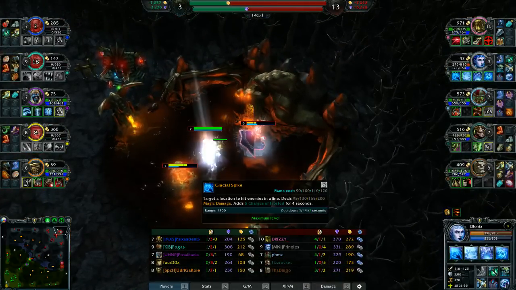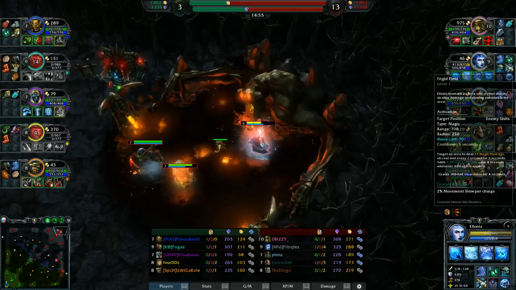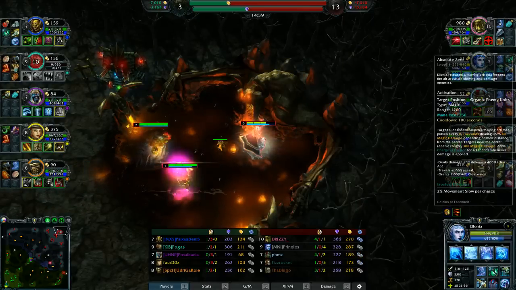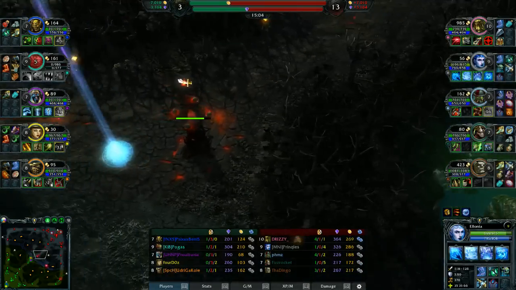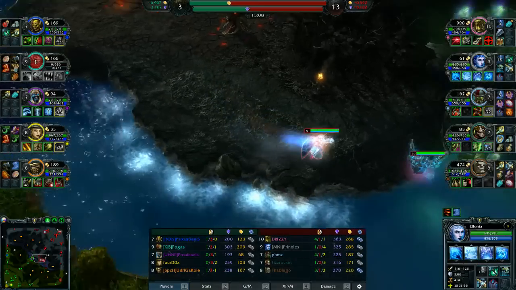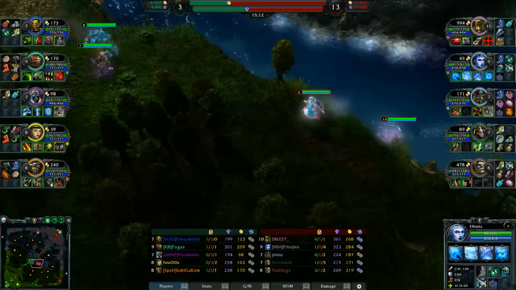So yeah. Frosted actually slows. So that's nice. Yeah, that's actually good to know. I didn't know that. I'm excited to see his ultimate. Looks like he's going to go for either Spell Shards or Health Lower. I seriously hope it's Health Lower because Spell Shards are terrible. Plain or bad.